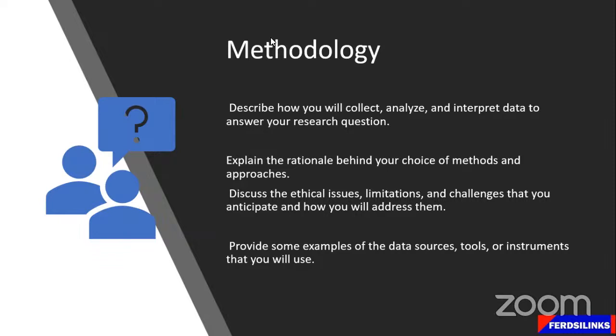It's not for the supervisor to tell you what to do, per se. The person's preferences and knowledge can play a role, but principally, the essence of a supervisor is to guide you to achieve your objectives following a scientific approach. And so once you have established the rationale behind your choices in the methods and approaches, you need to talk about the ethical issues, the limitations and challenges that you anticipate.